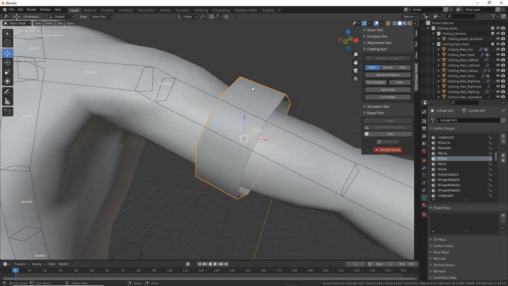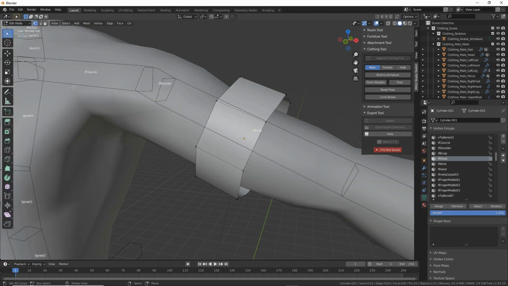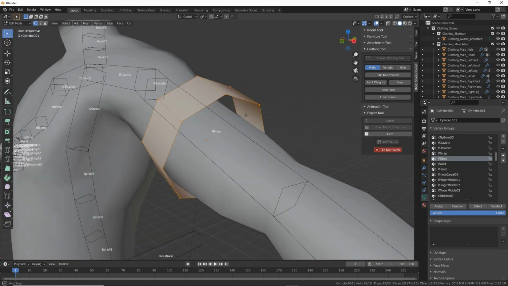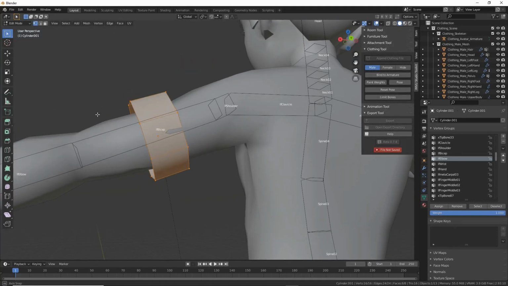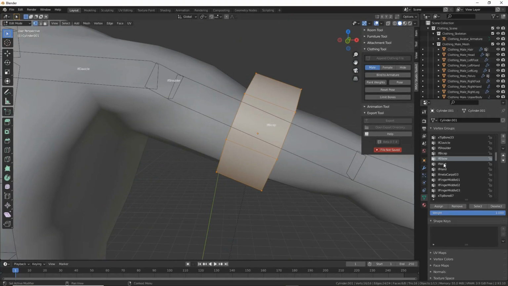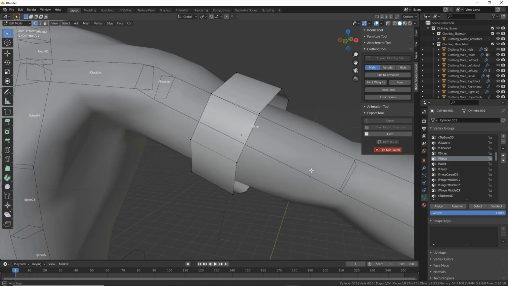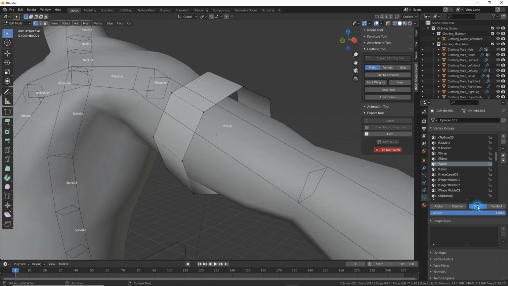Alternatively, what we can do, select our object, edit mode, select a group, so we're on the left side, select, and that's selecting all the vertices that are linked to that group, and we don't want these, so what we next need to do is click on remove. Select none, click on select again to check that we have actually removed that group. And we have, so let's repeat this.